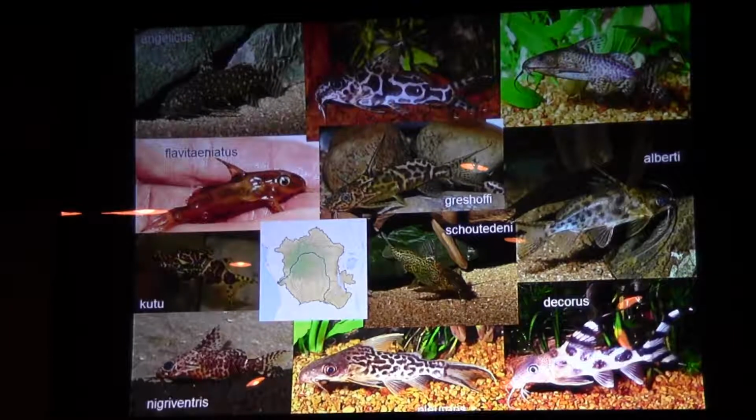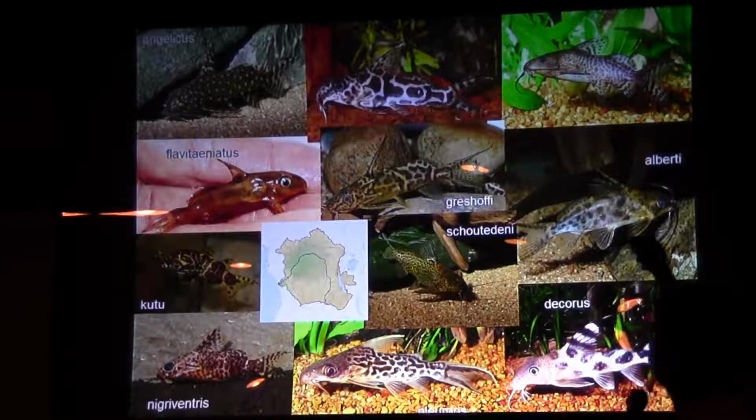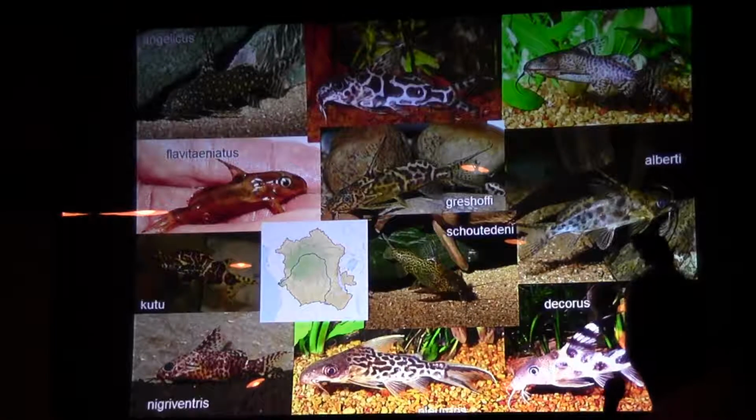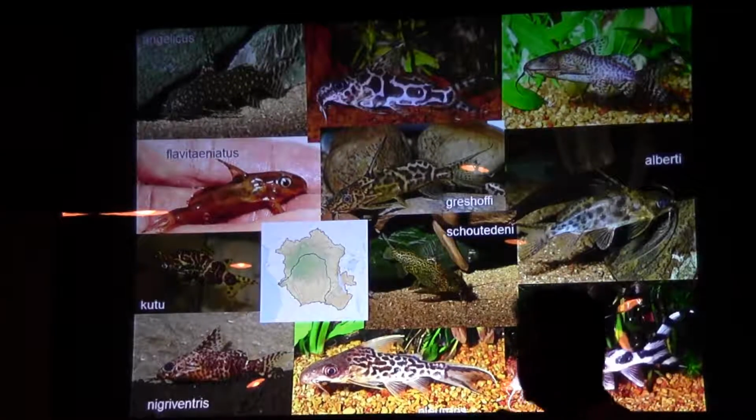But when you keep them in species tanks, like you do with your plecos and things like that, if you do it with your Synodontis, like here, the head of the Alberti gets a nice golden yellow color on it. They look great, and they get that big tall dorsal on them.